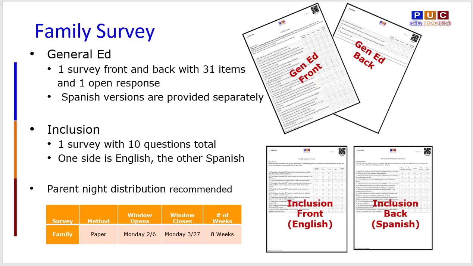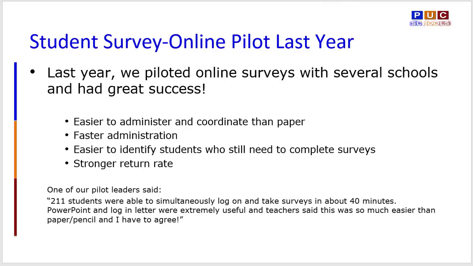So now we're going to be jumping into the student survey. I'm going to go over a couple of changes that we're going to be doing for this year. The first change is we're definitely going online. Last year we had online pilots with a few of our schools and we had great success.